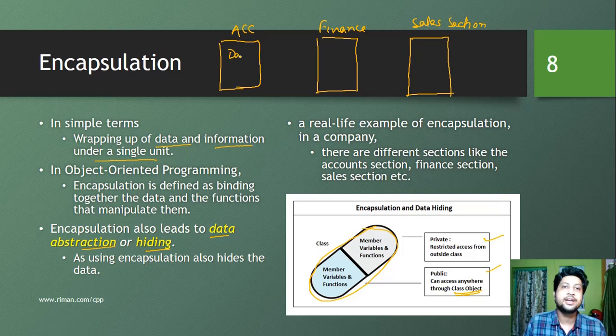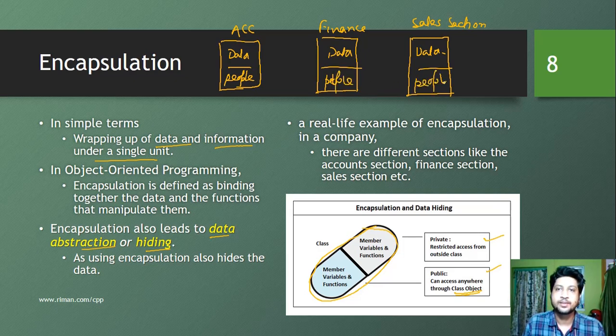So they have their own data, and some people who are managing this data. Suppose in some scenario, one of the salespeople requires some data from the finance. They cannot actually access the data from the finance directly. There is no way they can access the data from the finance directly.